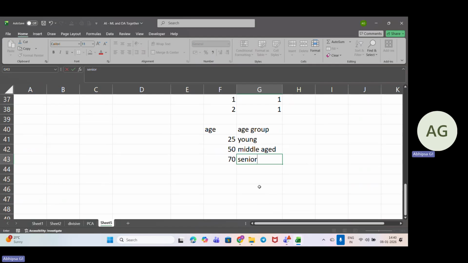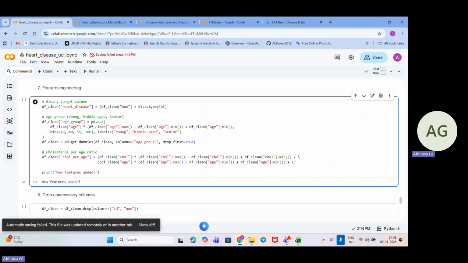Now, finally, we have done all of this, and these are the two encodings. Next, we have done another feature engineering, that is, we have created a new ratio feature, cholesterol per age. This is how we have created new features.